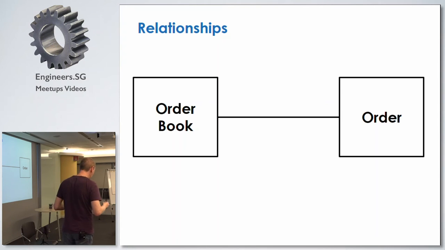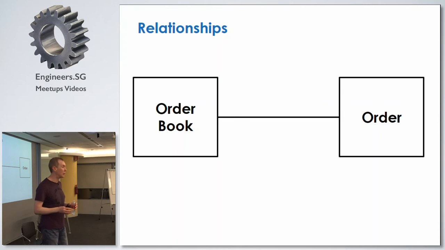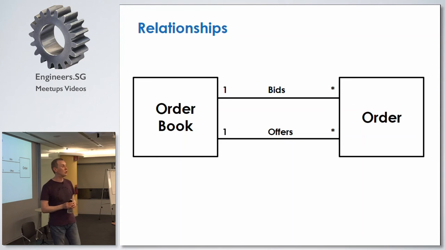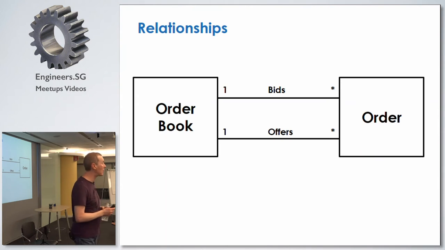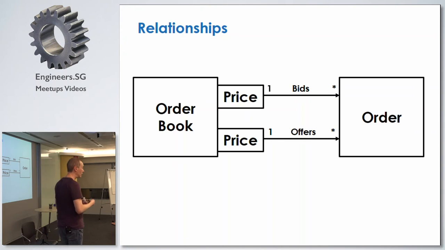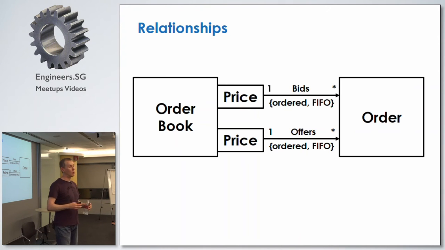And I think a lot of the cause is we lack diversity in our industry. Men are focused on nouns and will name things. They tend to not name the relationships. And actually, the relationships are where all the performance happens to be, because that line is really quite interesting. For example, there are actually two: bids and offers, and it's one-to-many in those cases. But it's more than that. We qualify on price, so we have to pull those out. And they're ordered, so there's semantics. So taking the time to do all of the modeling, there's much more interesting stuff in between those boxes than there is in the boxes themselves in many cases.